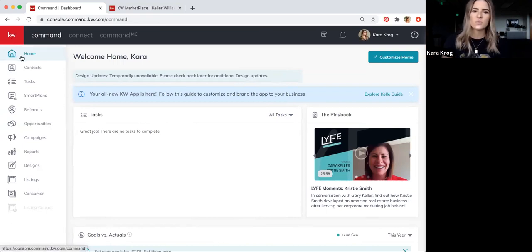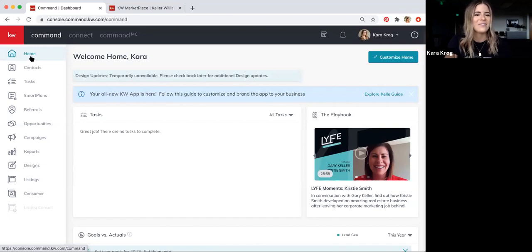I definitely suggest when you're playing around in Command for the very first time, go ahead and work your way down this whole list and play with every single page. Same thing with the settings button, just click all the buttons. You're not going to break it, just go after it. I think that a lot of people are really intimidated by Command, but you obviously figured out Facebook, you figured out Instagram, you figured out how to use those things, you can figure out how to use this.